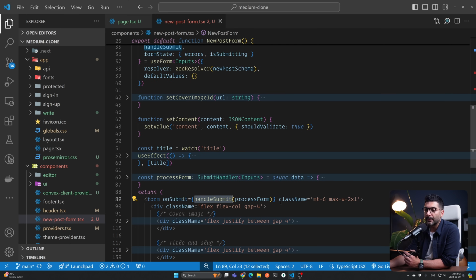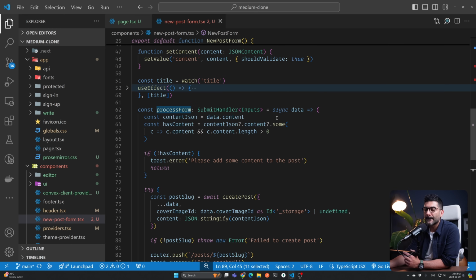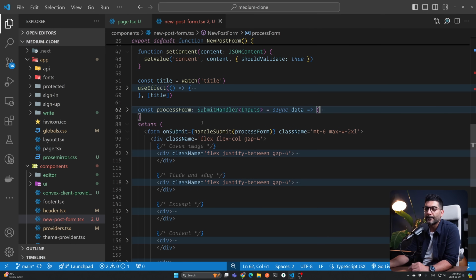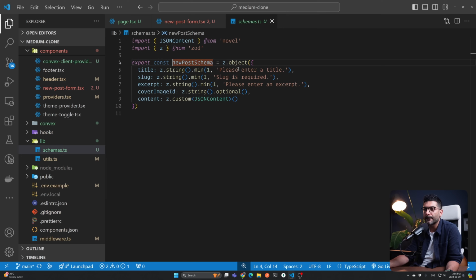This makes sure that our fields pass the validation that we specified using our schemas. And if they do pass, it calls this processForm function that we defined up top here. So this receives the verified data. I'm getting the content out of it. Now I couldn't enforce any content verification because we are using a custom field with the JSON type. If I go back to my schema, you can see this is a custom version. You can define custom validations here.